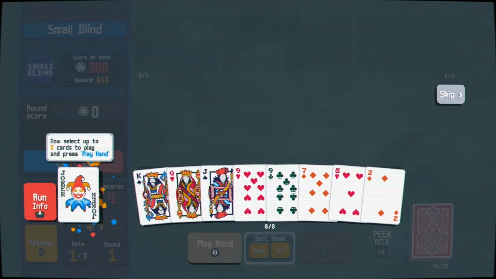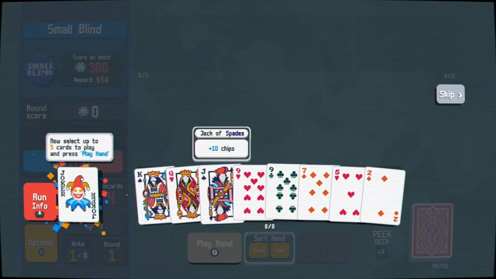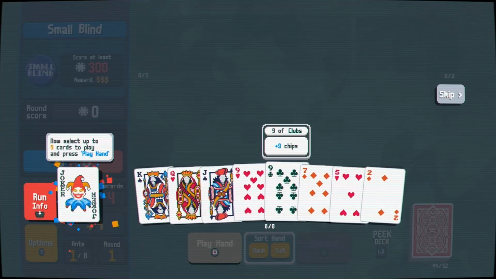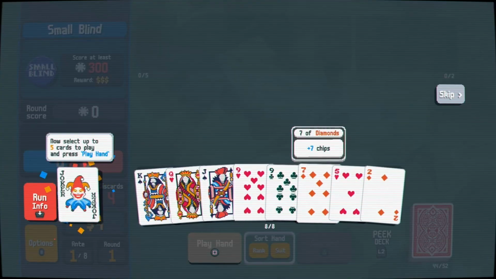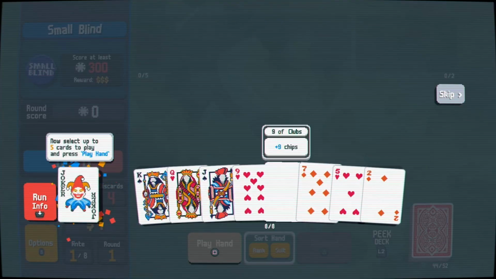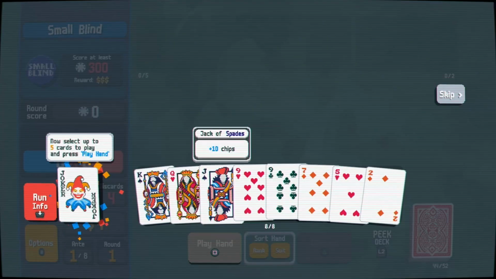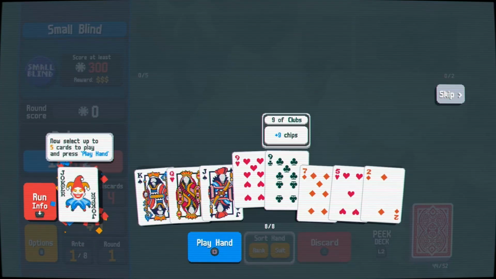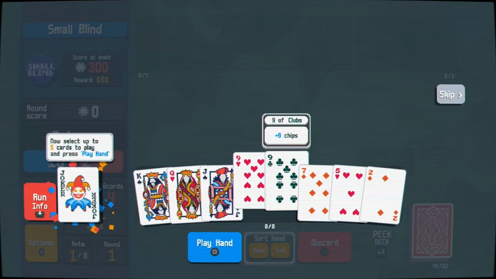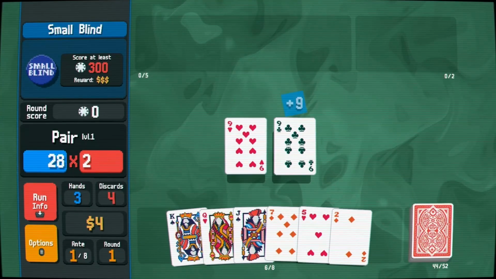At its core, Balatro is a poker game. So, we have a hand of 8 cards, and we are trying to make the best poker hand that we can. Each card is worth a set number of chips when you play it, and each card and hand gives you a certain multiplier. So you see here we have 2 9s, which is a 2 of a kind, gives us a 2 times multiplier plus our value of the cards.